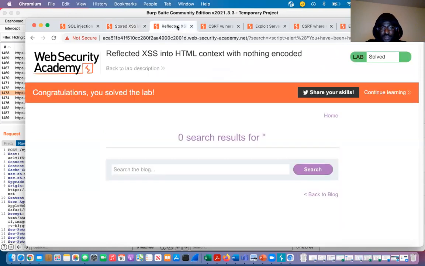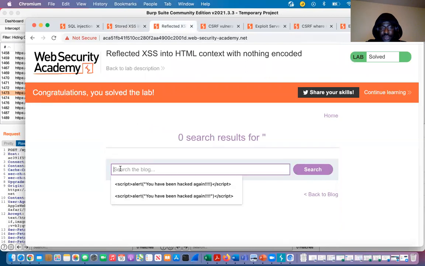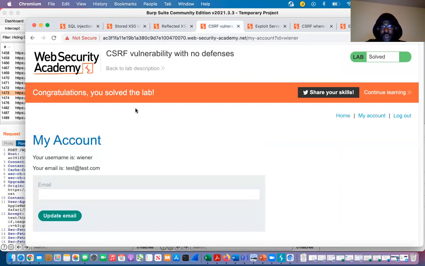Then we did a reflected one, where we searched through the search button with another script, and it also popped up. Then we went through cross-site request forgery, where there is no remediation, and we were able to change the email address of Weiner.